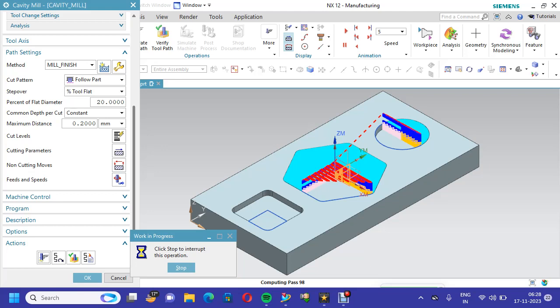Now, the diameter is 1 mm and the depth of cut is 0.2, so that it takes time. It will be visible and understandable for you.